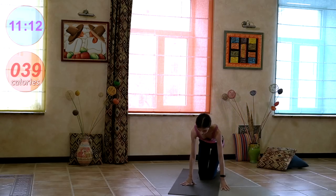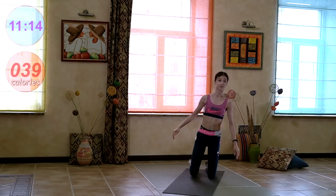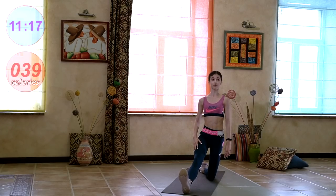We are standing on our left knee. Right leg in front of us.